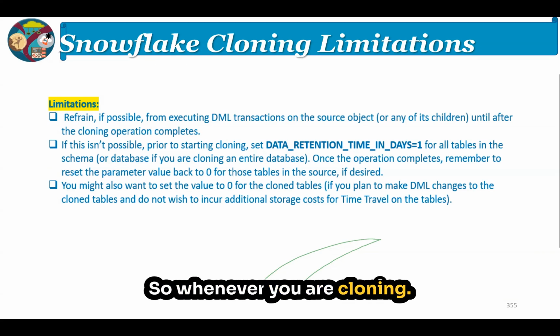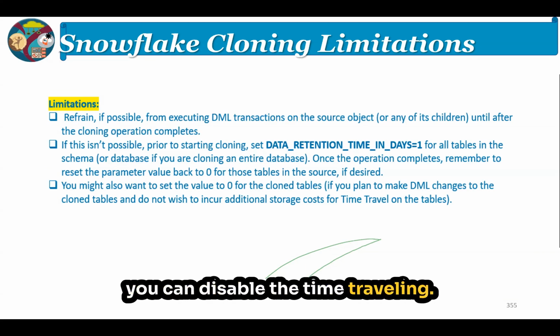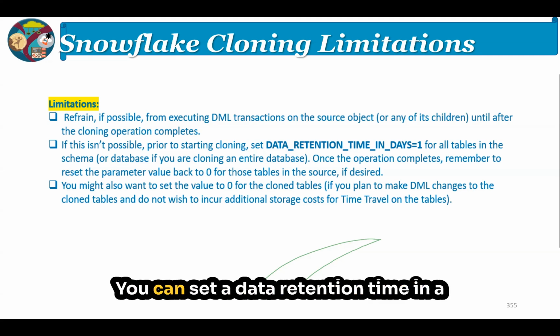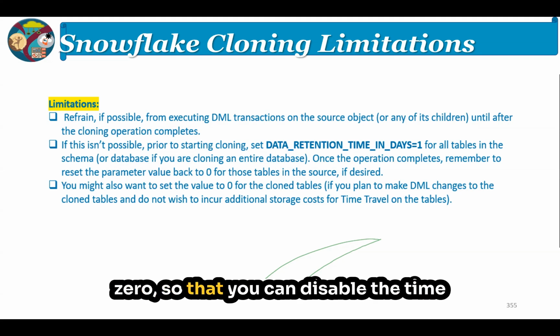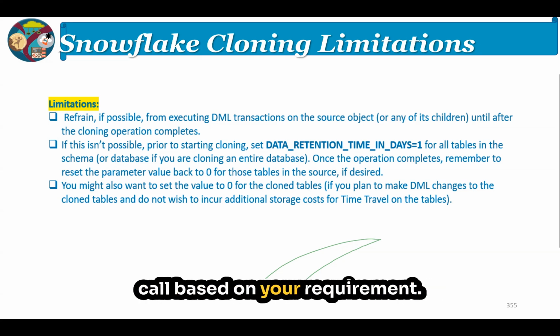This is pretty much straightforward. Whenever you are cloning, if the data is not important, you can disable time travel. How can we disable time travel? You can set the data retention time to 0 so that you disable the time travel feature for the clone table. If it is not required, that is up to you, based on your requirement.